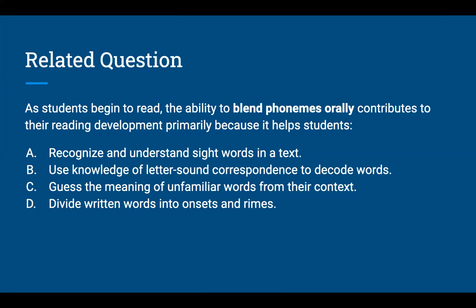blending the phonemes orally is contributing directly to their decoding skills because they're recognizing the letters and the sounds that correspond. Guess the meaning of unfamiliar words from their context. Guessing the meaning of an unfamiliar word is never going to be the answer on the FoRT. Any skill that has to do with guessing and placing random meaning along with words will definitely not help the students' reading development primarily. Then dividing written words into onset and rhyme.